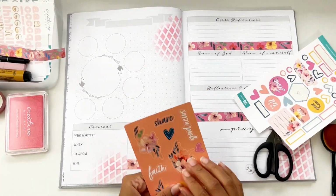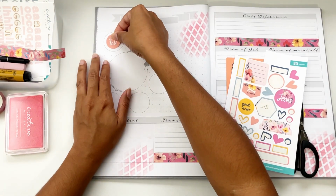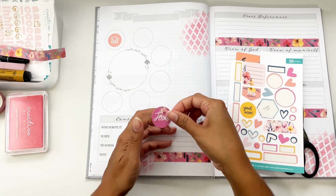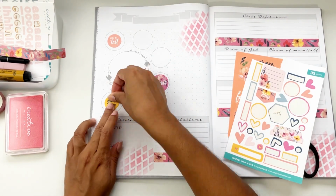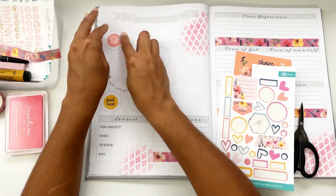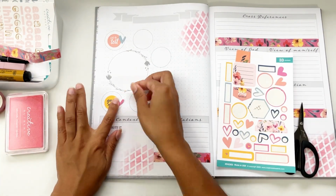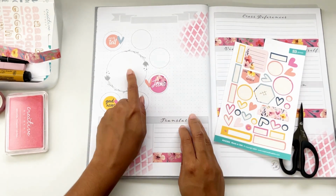Last month when I was doing my wrap-up for Rock of Ages, I used the little circles that are already here in this journal. And I think it's just the perfect little decor to add here. It's just serendipity that we have these. So I'm also going to add some of those wonky hearts to spread a little color around.